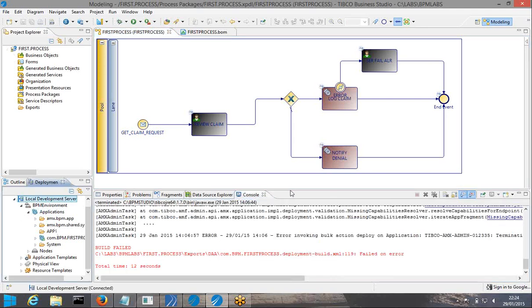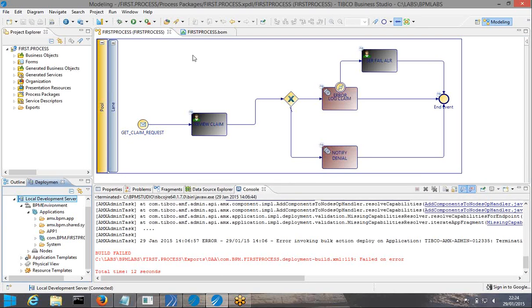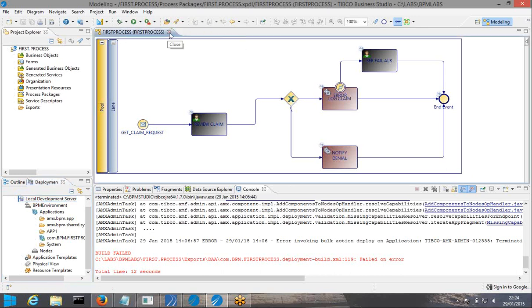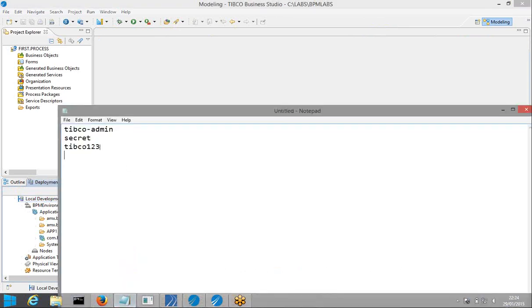So still I was getting the same error. Okay, so we'll see that in some other example. So I'll create another project. Now let's see how we can establish communication. How can you enable communication between two process definitions? I want to establish communication between two process definitions.